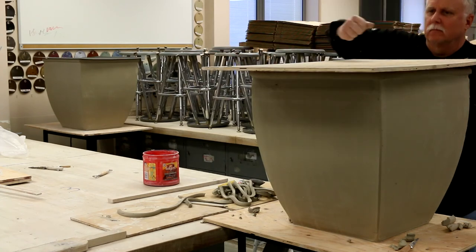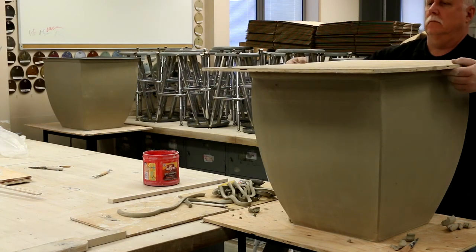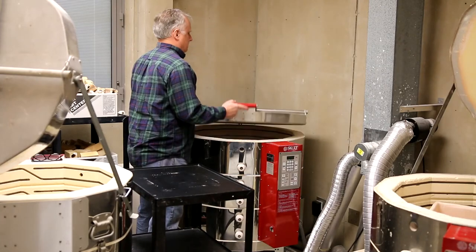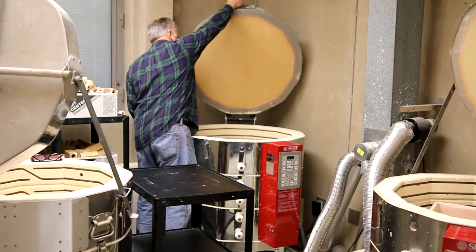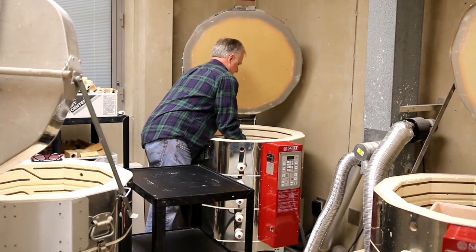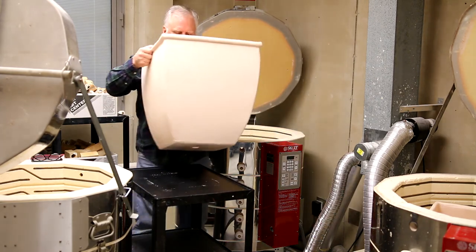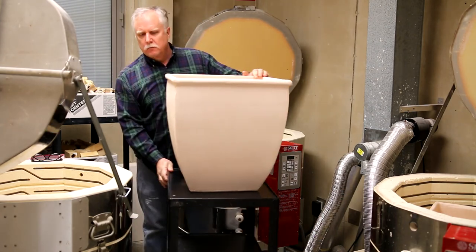A board is used to help ensure the rim is straight. The planter is allowed to dry slow for a week. It's then ready to be bisque fired. After the bisque firing, the piece is glazed.